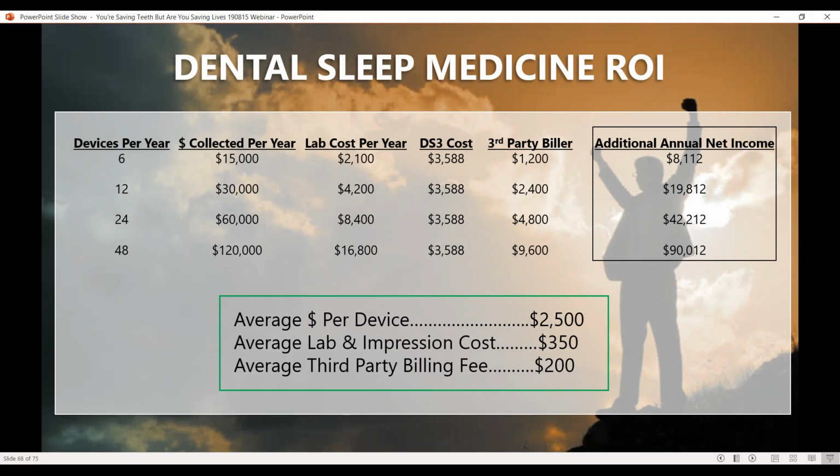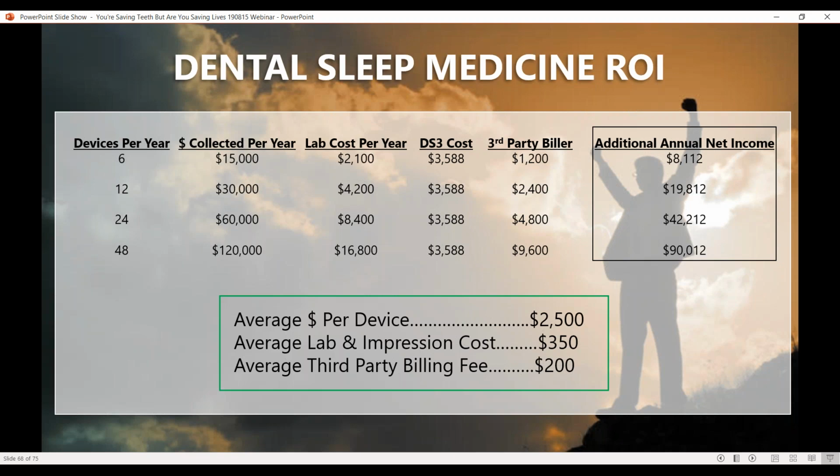And there's really nothing you can do in your practice to get better return on your investment than dental sleep. Really, the sky's the limit. Rich and I have gone from practicing dentistry to just doing dental sleep because it's able to support our lives and our families from just that.